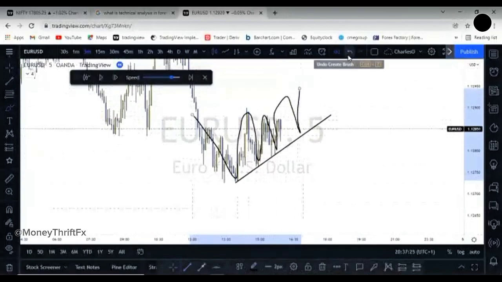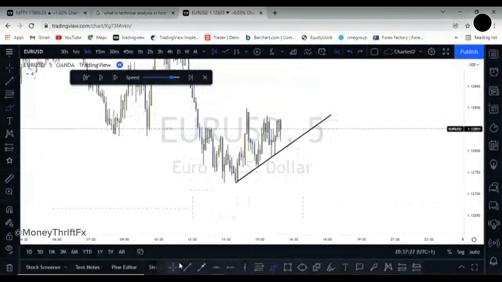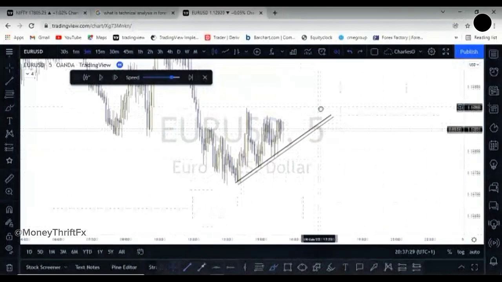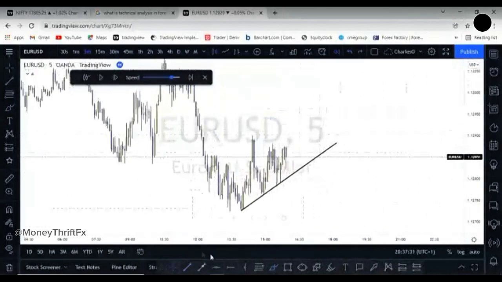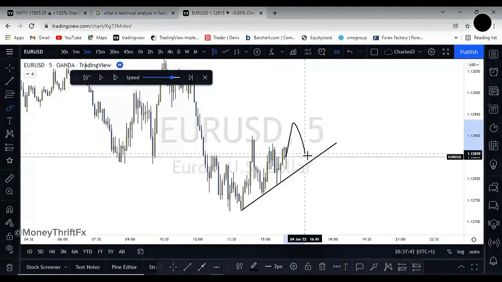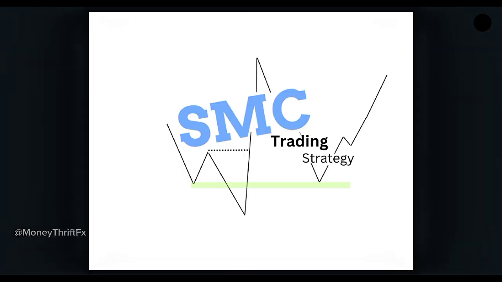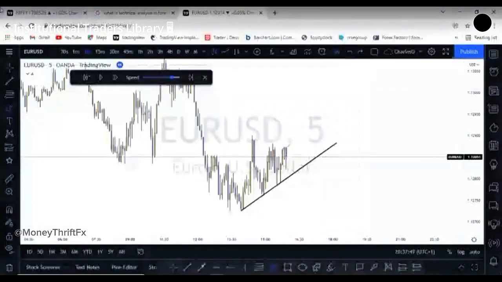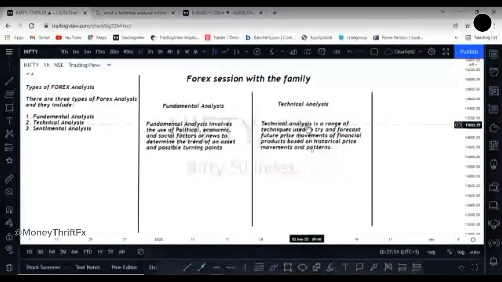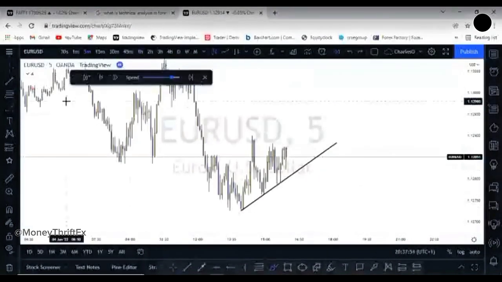So looking at what they are seeing, they can say, oh, I don't need to listen to any news. All I need to understand is that I am a trend line strategy trader. So all you need is to wait for price. Whenever price goes up and comes down to the same trend line, then we execute the trade. So maybe their analysis is just done by trend line. And remember, the definition we have here says it involves a range of techniques. So there are so many ways somebody can look at the market. Everybody does not look at the market the same way.